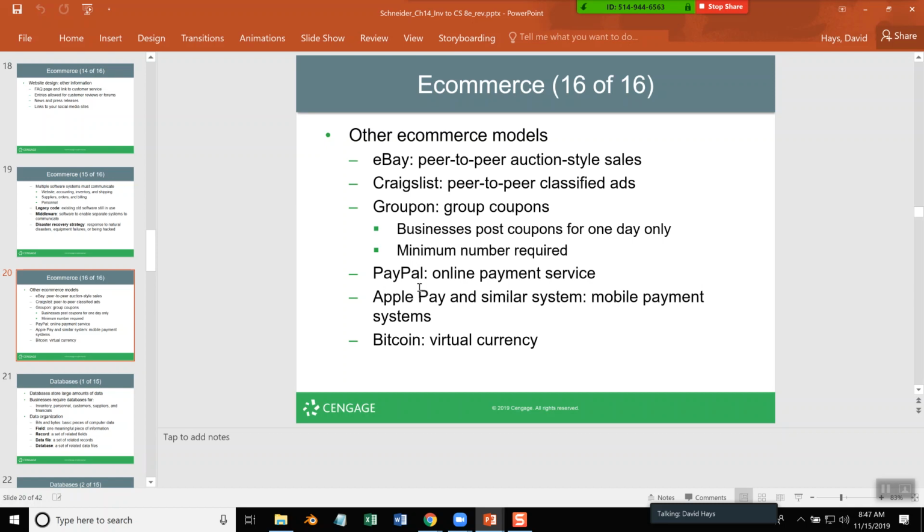There's also Apple Pay and other similar systems. Bitcoin, virtual currency. It's getting easier to order things. You can order things through Alexa, can't you? That makes me a little uneasy that I'll say the wrong thing while Alexa's on and it'll order 12 TVs or something. But you can order through that.